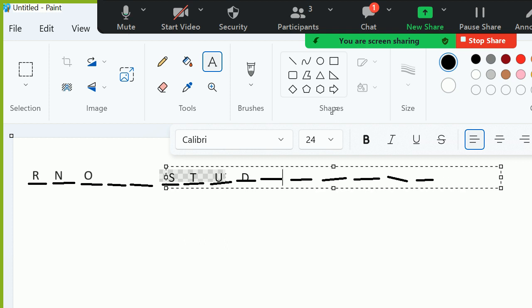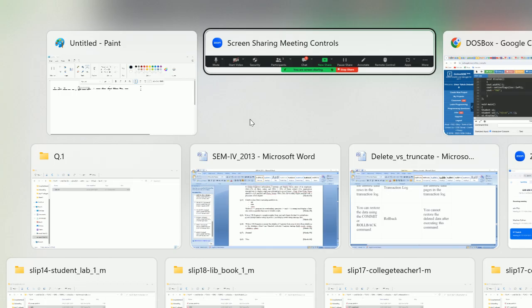If I want to display student name, N A M and E, correct? So how much space? 10. And starting from left. Yeah. So how will we do that then?